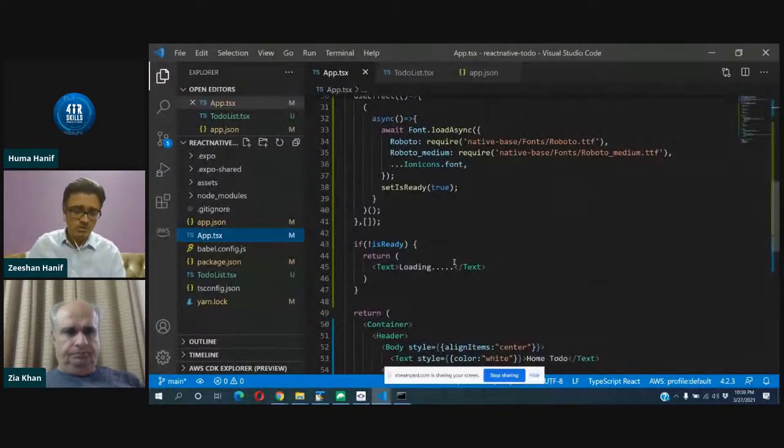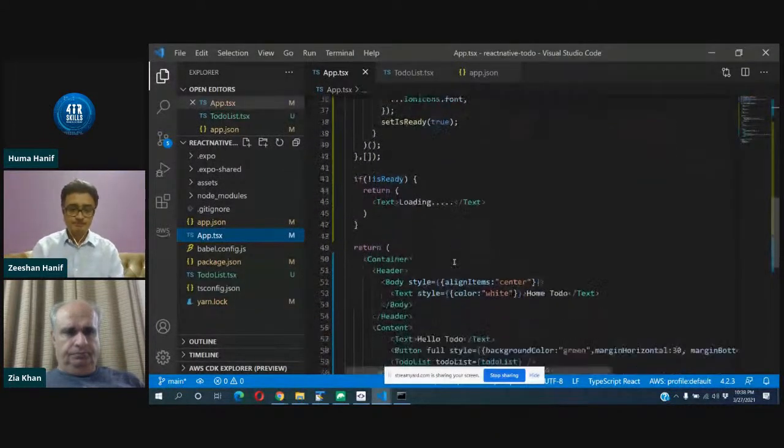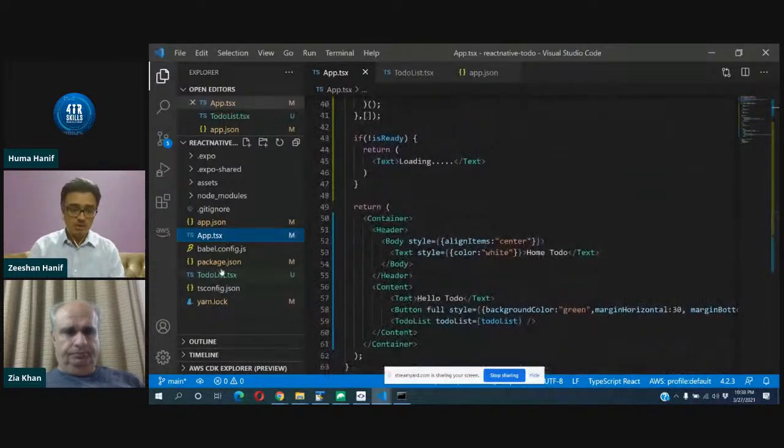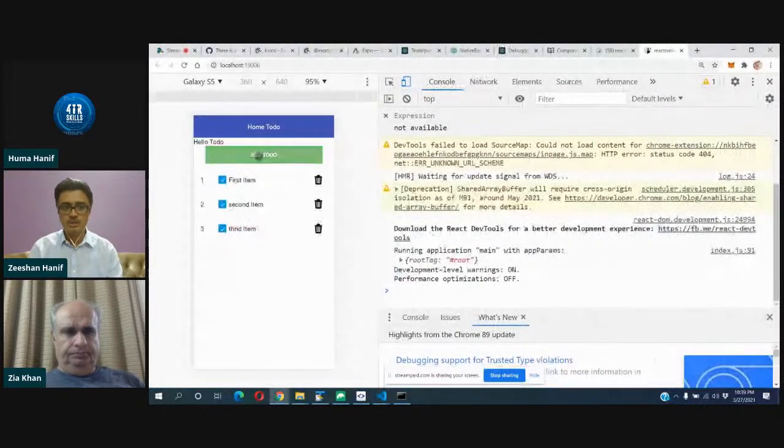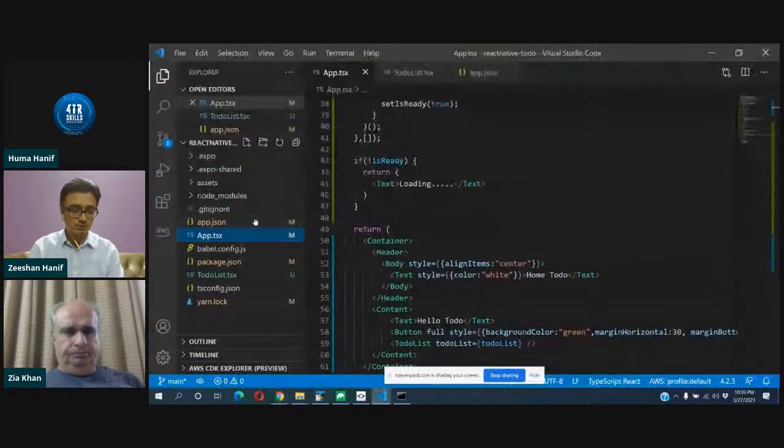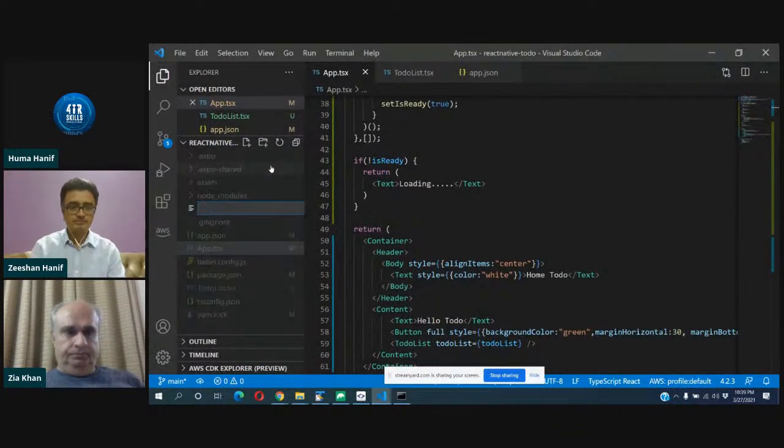Okay, so now what we need to do is, whenever we click the add to do button, we need to empty the screen and display another screen, and we have not learned the React routing. So how can we do this? First of all, let me create the component, AddToDo.js.